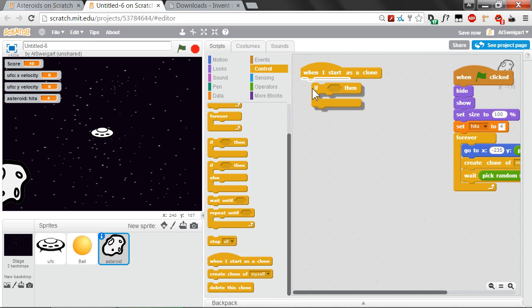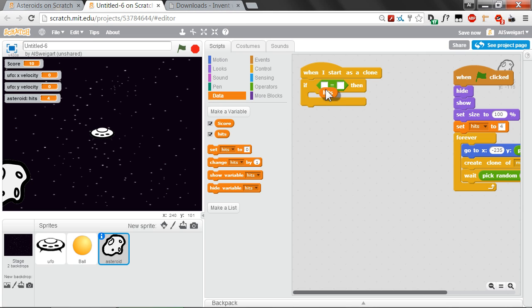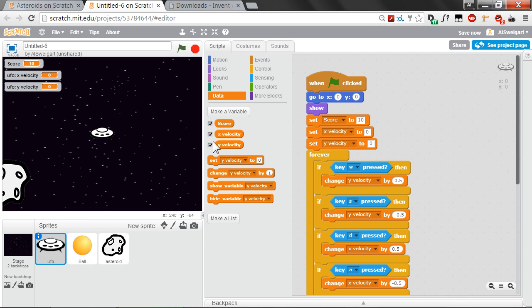So I'm going to grab this if, grab this equal block from the green operator section, and go to data, grab this hits variable. In fact, I'm going to uncheck this because all of these variables are taking up a lot of space on the stage, so I'll hide that. Go to the UFO and also hide that.